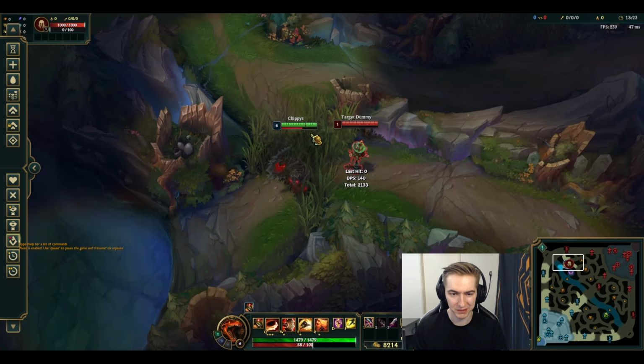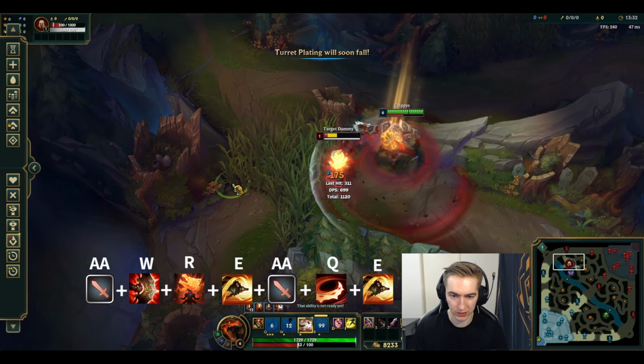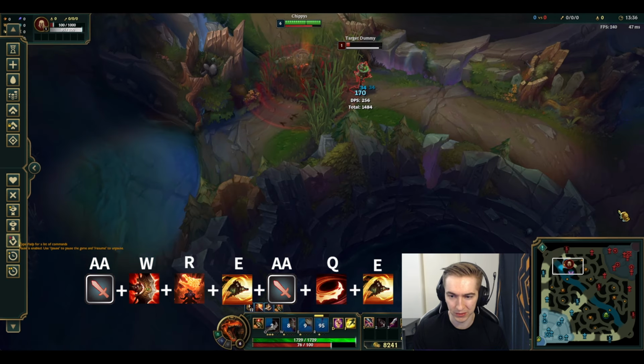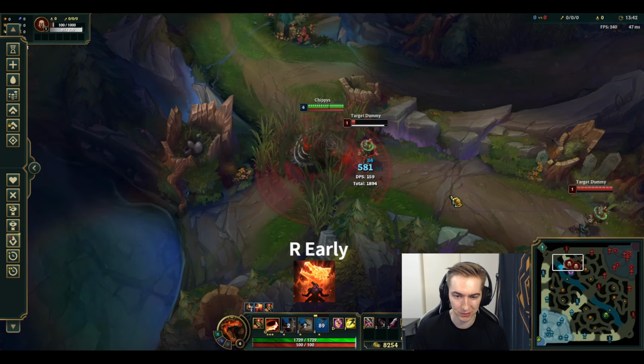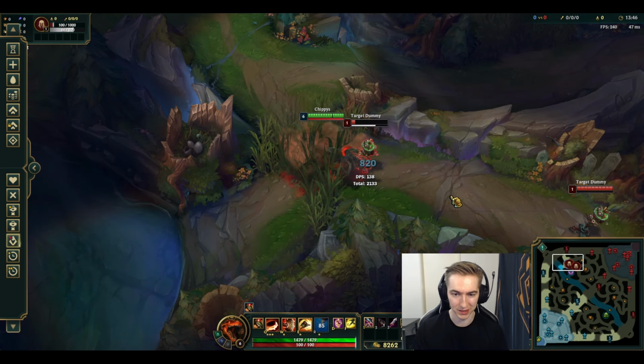Up next we have the face check combo. Now this is a high damage combo because you don't have to waste your time Eing onto them if they're face checking you. And it goes like this. Auto WRE, auto QE. Now if they are face checking you and you see it from a while away, let's say they're here for example, you want to be starting ulting early because you want to be getting as much fury as you can before they check you. But if they check you suddenly, then you can always cancel your W animation with the R.